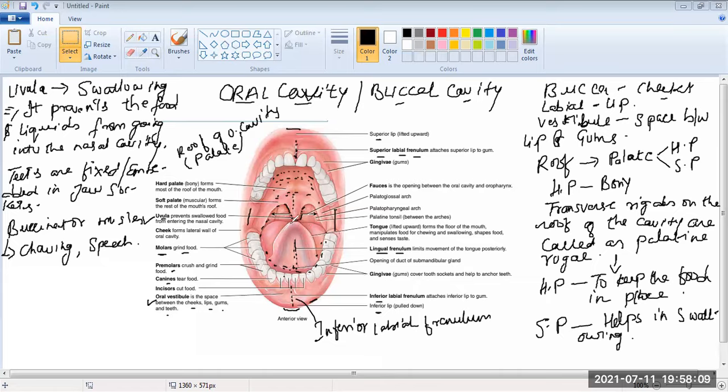Now talking about the upper surface of the tongue and its lateral surface, that is the side surface. The upper surface and the lateral surface have what we call projections, right? On the surface of the tongue, we call these projections papillae. You can even feel that the surface of the tongue is not smooth, it has little elevations, kind of projections. And it is in these papillae that we have taste buds, right? Due to the taste buds, we feel the taste of various foods like salty, sweet, sour, right? All these foods.